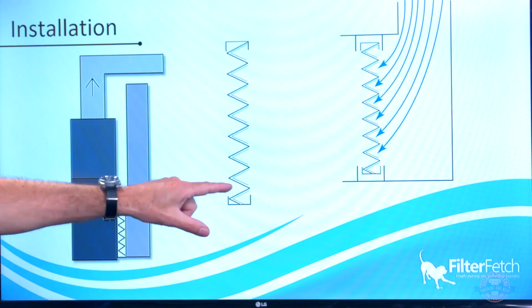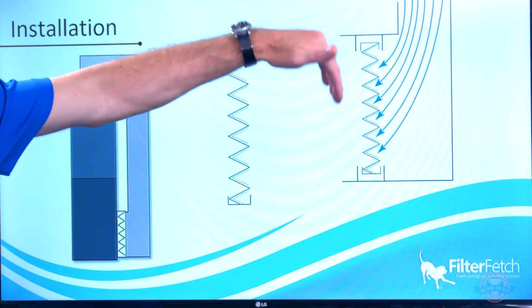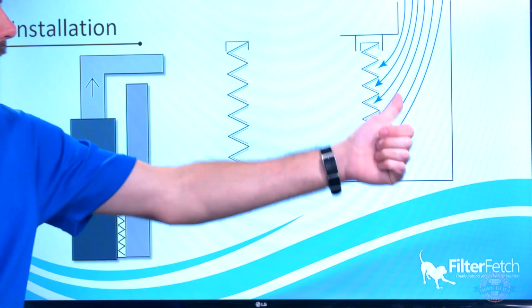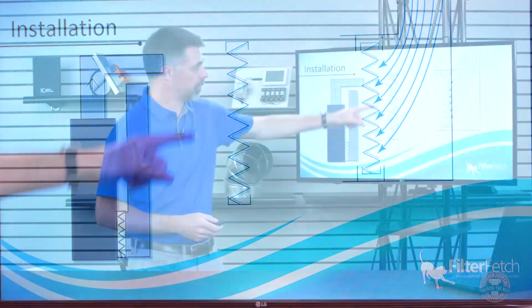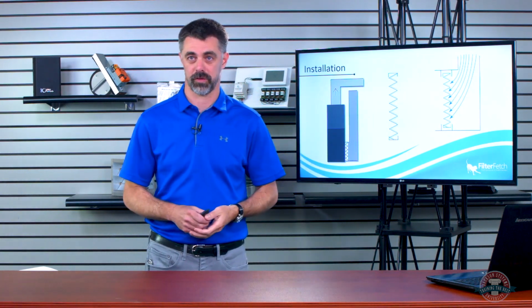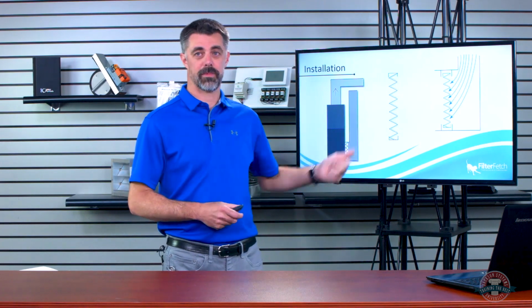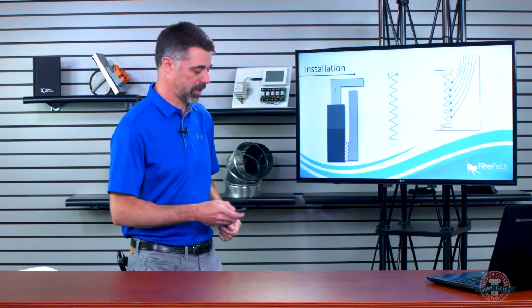If you got a white filter, you're going to see dark on the top, light on the bottom. That means that that air is not turning and making that corner to come straight into that filter. And you're really only using about half of the filter surface area, which is a problem. Because again, if I'm only using half of that surface area, and my pressure drop was already too high if I used 100% of the surface area, what just happened to my pressure drop? A little bit higher. Cranking it up just a little bit, right? So what can we do to fix that?